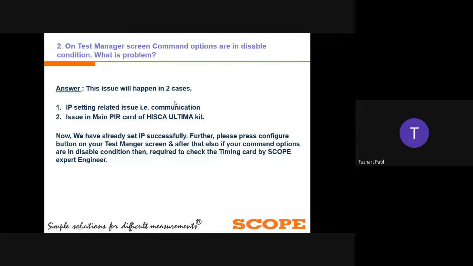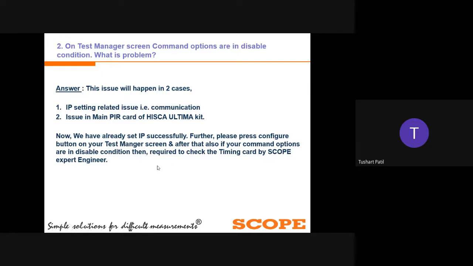The second problem is that the command options are disabled. This can happen due to an IP-related setting or maybe a problem in the timing card. So first we recommend doing the IP setting.